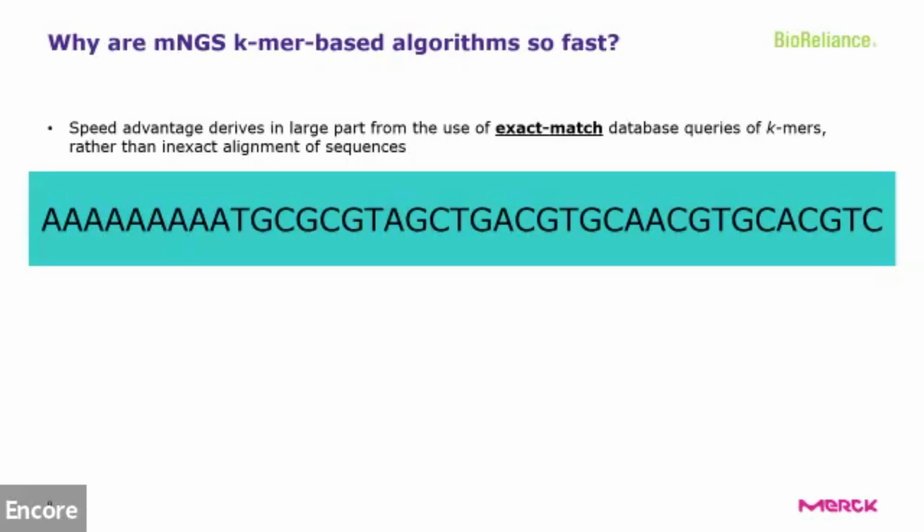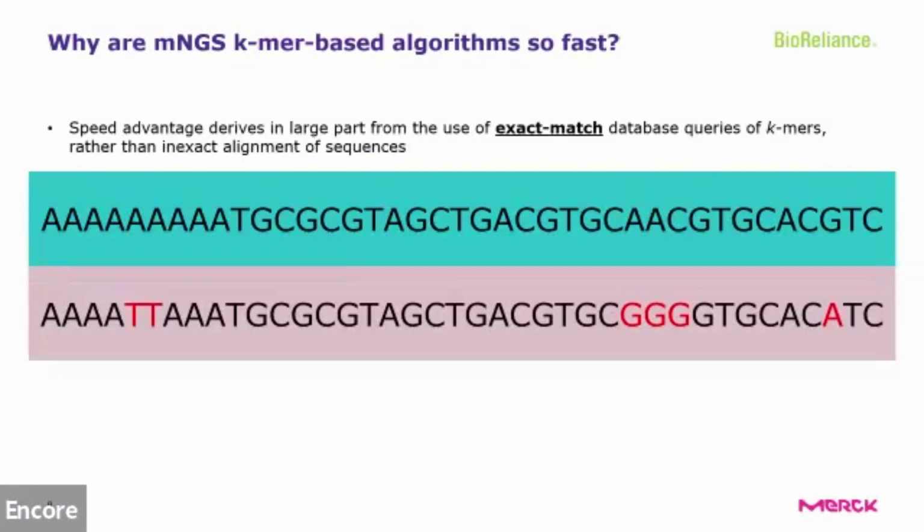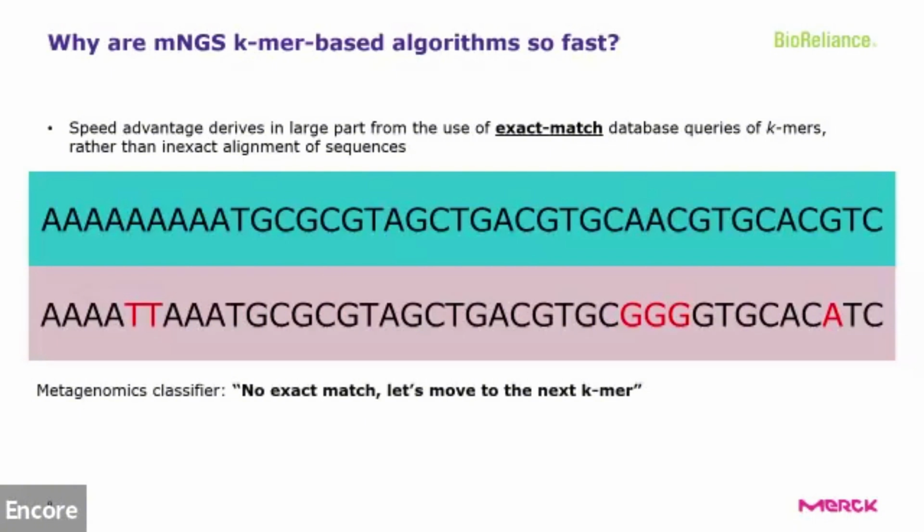So why are these k-mer tools so fast compared to read mapping or a local alignment? So let's say you have this sequence in blue, and then you have that sequence in purple in your database. And you see in red, there are a couple of mismatches. So with k-mer matching, you're just asking, are we 100% identical or not? And if not, then you move on to the next one. So it's just a binary decision for all of these. And computers love that type of stuff. It's just yes or no, yes or no.